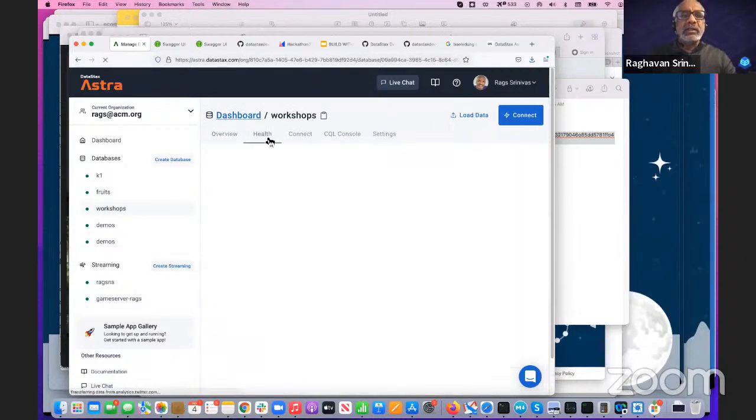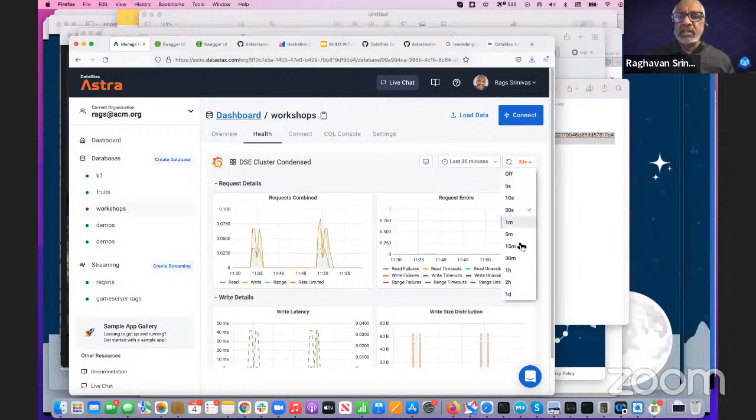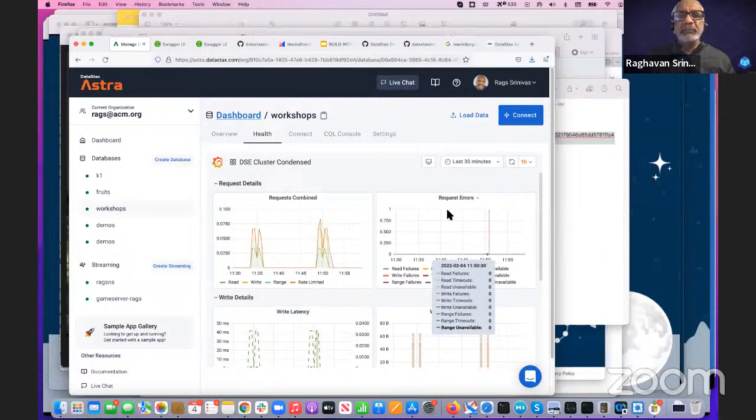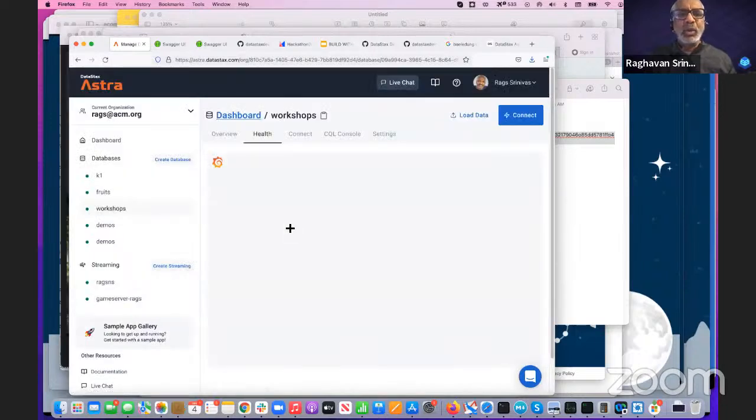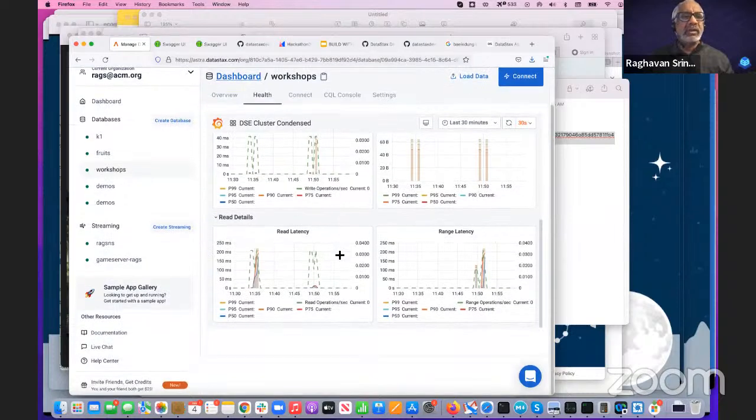You can look at the health, so a lot of metrics there. What kind of requests you got in the last 30 seconds, last 1 hour, and you can look at all of this, the 99th percentile latency. There are a whole bunch of stats. All of these are available at the click of a button, right?